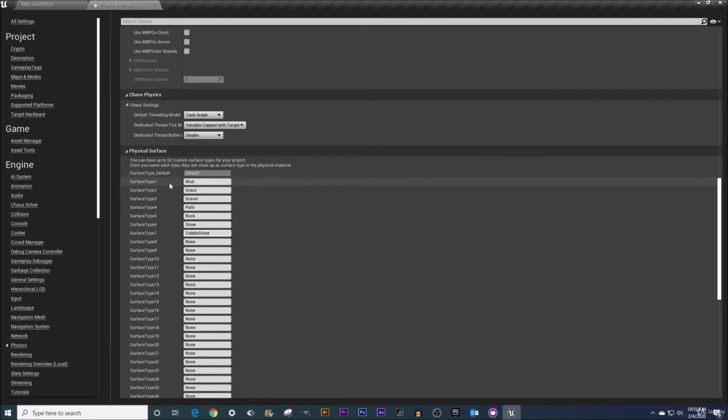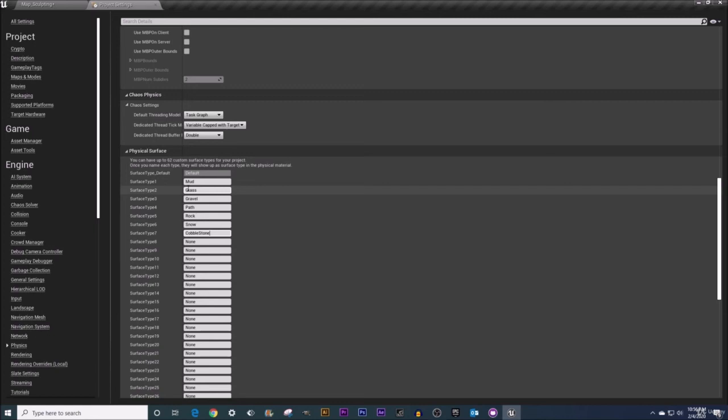Now, while we're creating 7 surface types here, we're only going to make use of a few of these to demonstrate how they're used. And once I walk you through how it's done, the rest is going to be up to you to try hooking up on your own. So this is going to be spread across a few videos here, getting these different surface type effects to kick off.